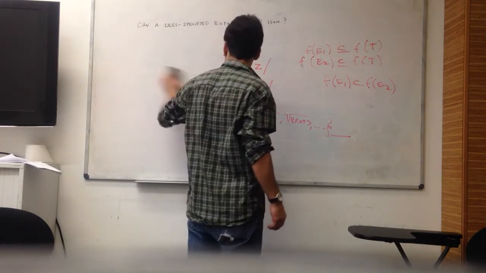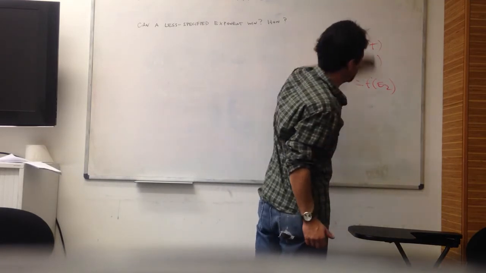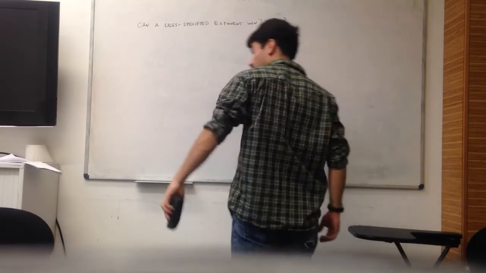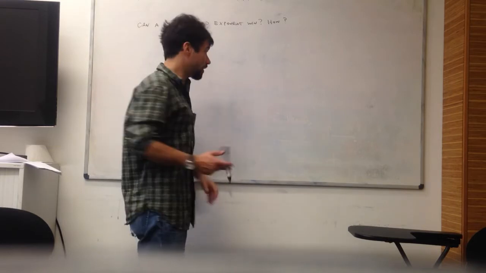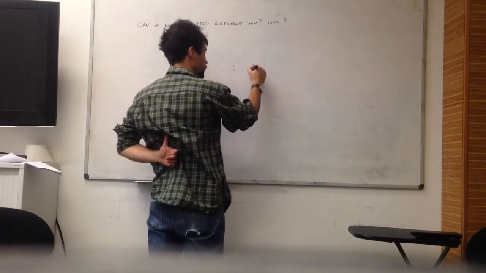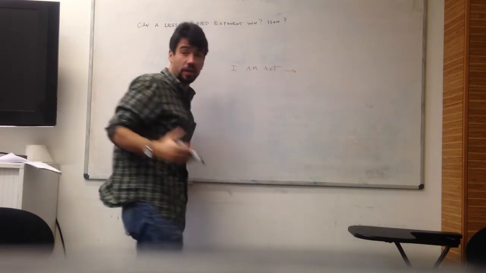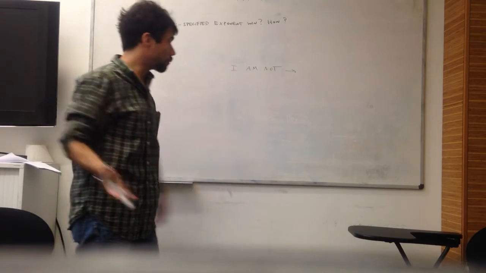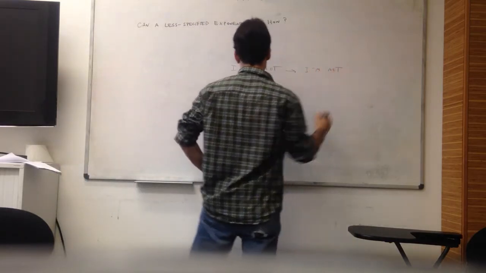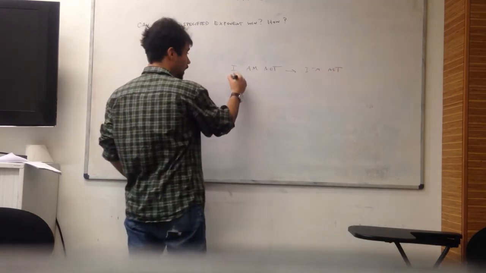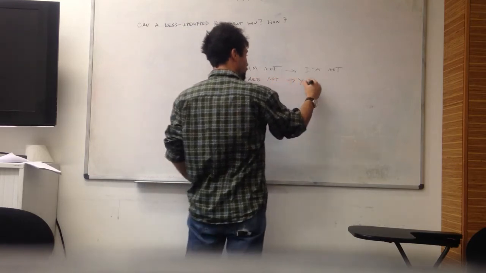The first case is one that we already discussed a little in one of the tutorials last time, which was the very interesting case of dialects of English that say things like, I am not becomes, with phonological packaging and cliticization, I'm not. And you are not can become you're not.